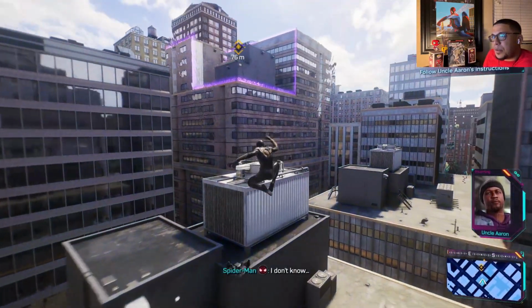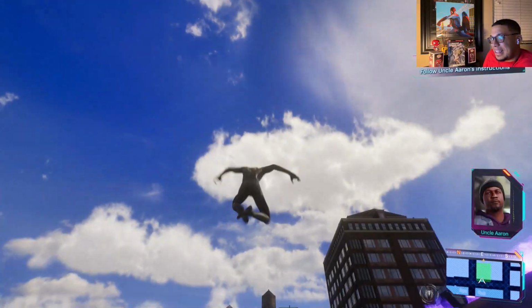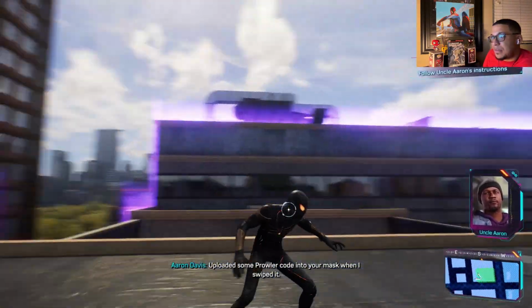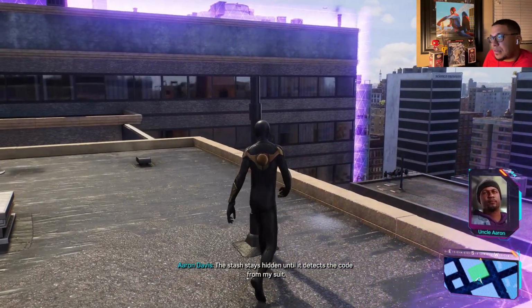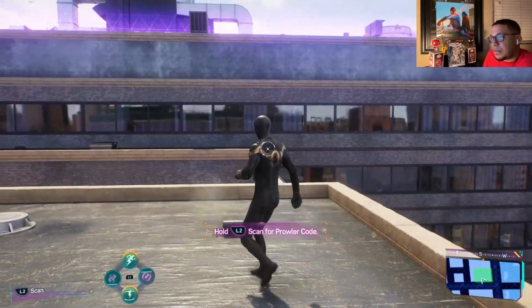Why is this building purple? So there is something. I'm here. What am I looking for? That's what it is. Just use your eyes, nephew. Uploaded some Prowler code into your mask when I swiped it. Of course you did. The stash stays hidden until it detects the code from my suit. Okay, scan the code.